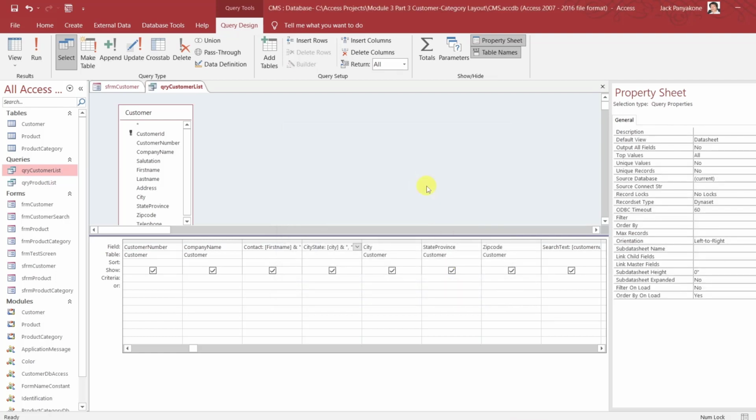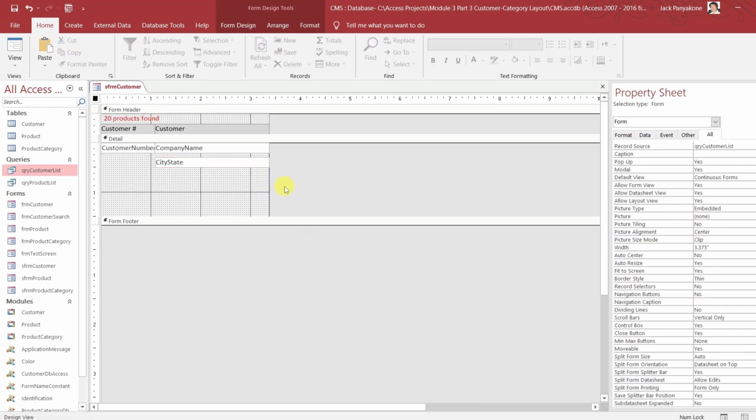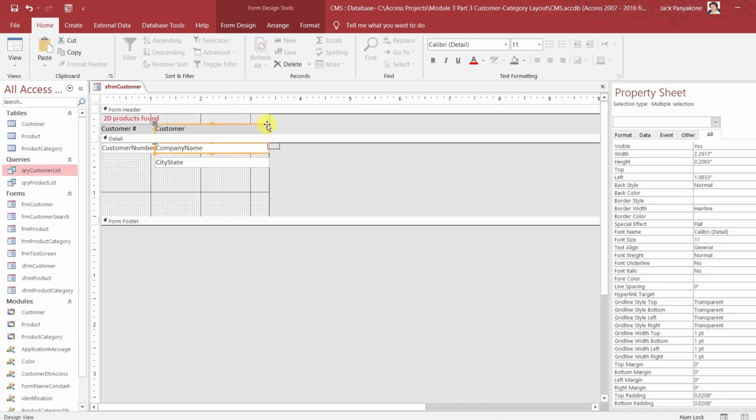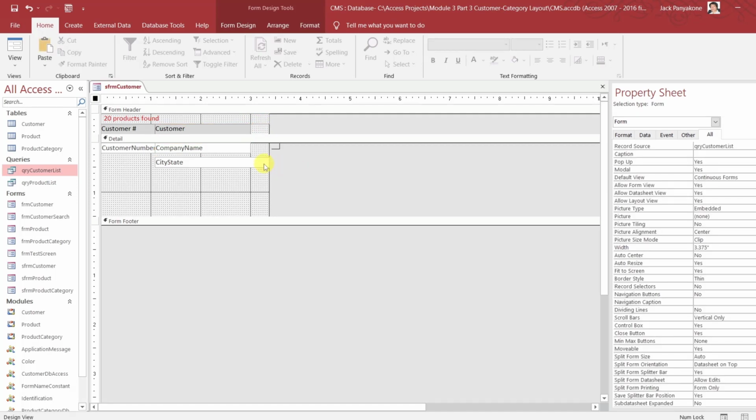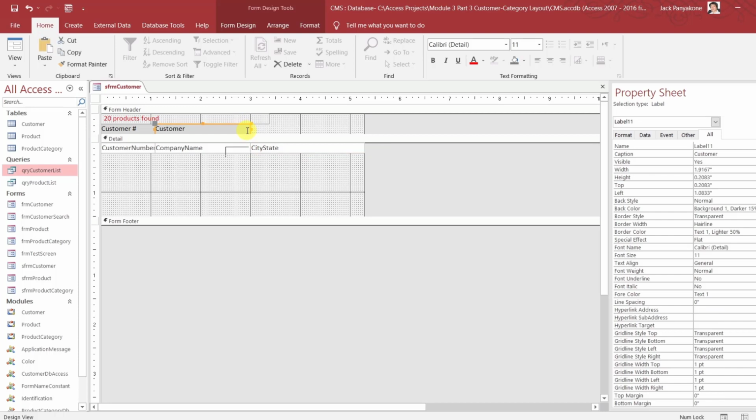All right, we are done. Control S, close. And now we can come over here and say, where's my city state? There. Let's name this guy city state. And we don't have to add this guy. See, now we say it for columns. So the name might be a little too long here. We're going to move it back just a little bit. We're going to make room for this city. Let's see, city right about there, state and zip. I think that's good enough. If it doesn't look right, we can always fix it.